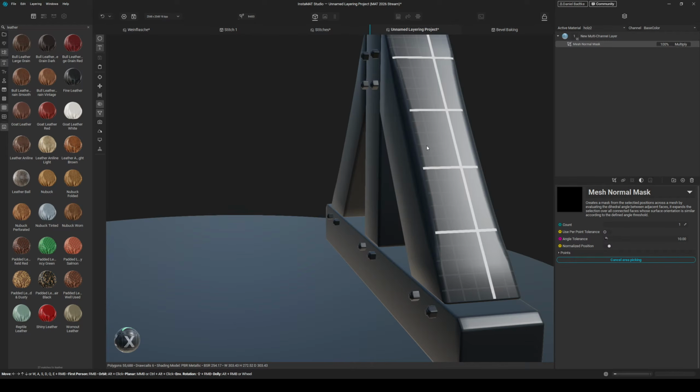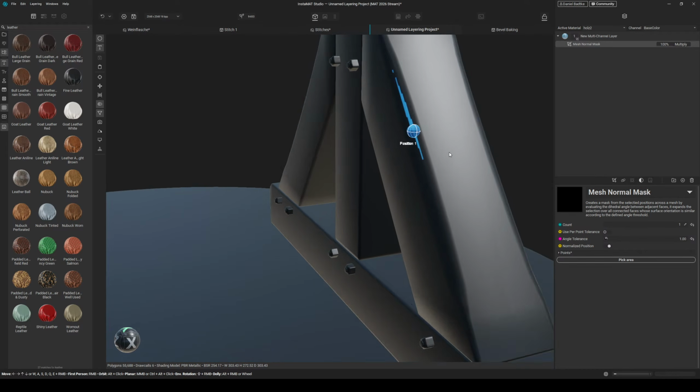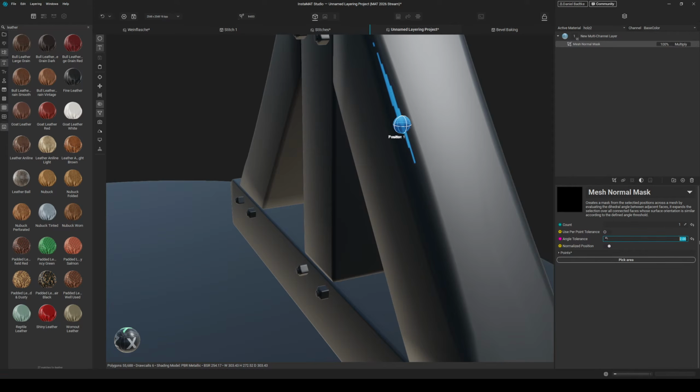You can basically pick areas on your mesh. And yeah, this will mask based on the normal of the polygons. So for example, when I increase that, you can see it will take more and more of the mesh here.